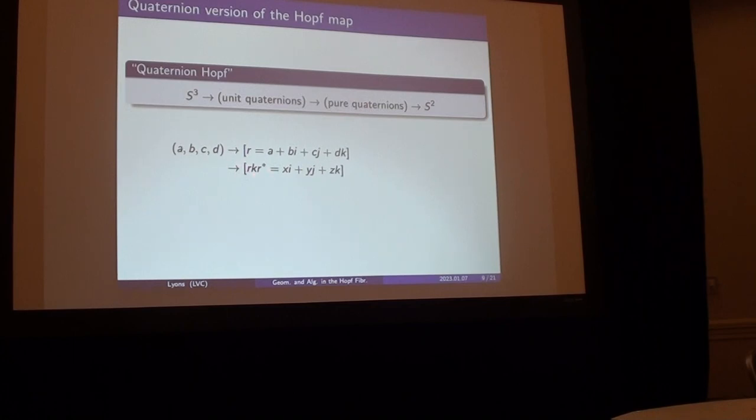You flank that thing by R and R conjugate, and you get another pure quaternion. And it's what? Length one, right. So this S3 is already normalized. So that's how you get a quaternion to a pure quaternion. You choose the base point, and you rotate it with that first quaternion. It turns into another pure quaternion. Now that's the point on the sphere. Just read it as another X, Y, Z. And there you have it.